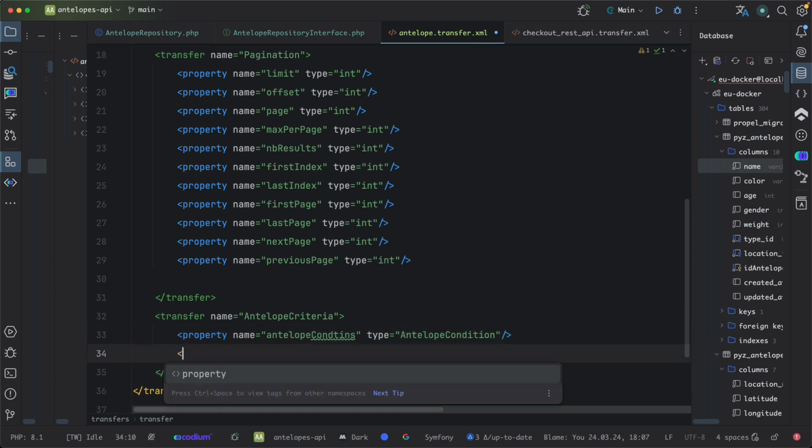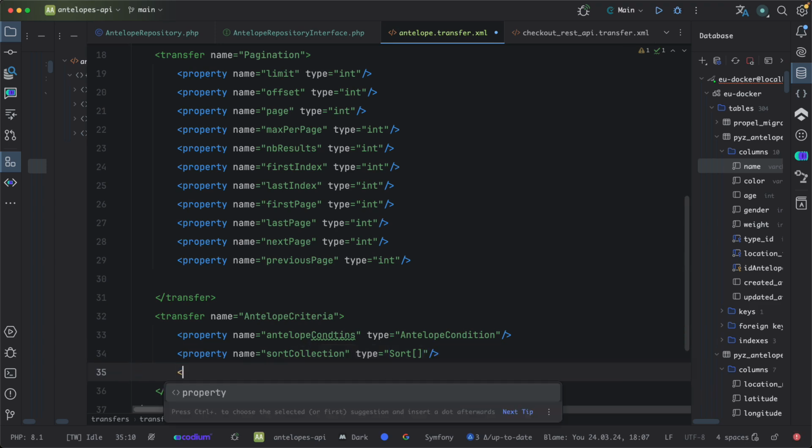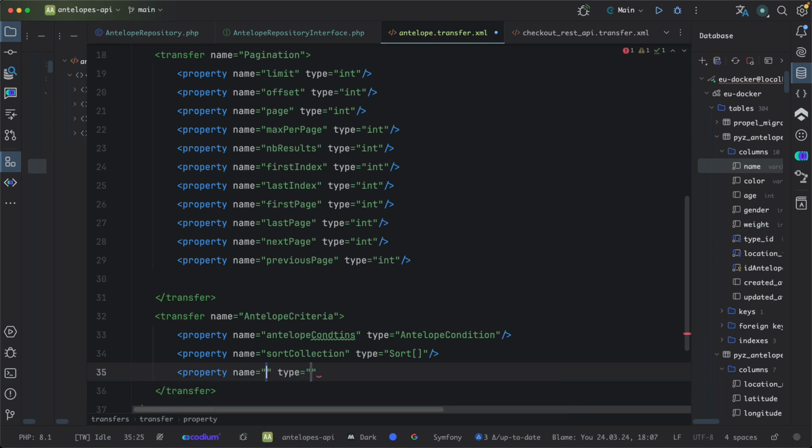Then we should allow the user to pass the sorting criteria, okay? If we're gonna sort by name, by color, whatever we want, we have to allow to sort. In this case, we can pass a sort collection. So let's name this parameter sort collection of type sort, an array of sorting type, and you can see here that we can indicate that is an array. This type is an array of sort that we're gonna create, and we're gonna see how we can create it. And then we have also to allow to pass the pagination, okay? How many records, what's the current page that you wanna get. So we're gonna call this parameter pagination, and this one you already know that is of type pagination.